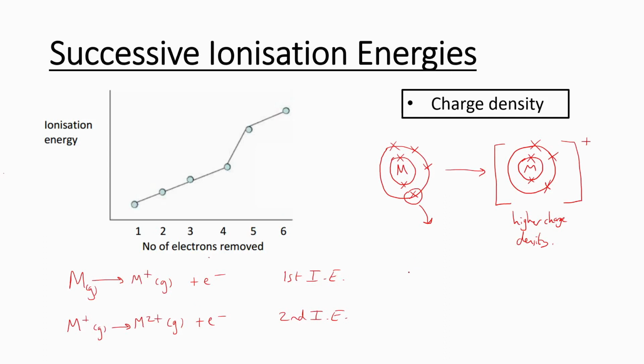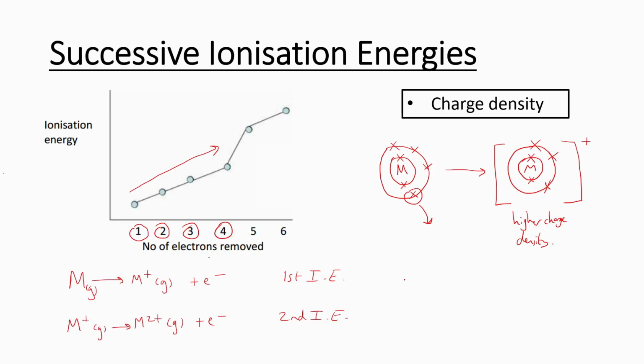For example, if you have a magnet which has a stronger magnetic field, it's going to increase the pull of that magnet towards metal. So if you have a higher density of charge, the positive charge is more concentrated, less spread out, it's going to pull the electrons more strongly. And this is the idea that we talk about. So here, when we go to successive ionization energies, we remove the first electron, the first ionization energy, then the second, and the third, and the fourth, and so on. We increase the ionization energy. The reason is as follows. Let's compare the second to the first ionization energy as an example to answer this.